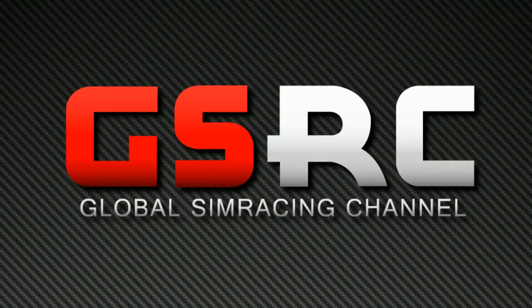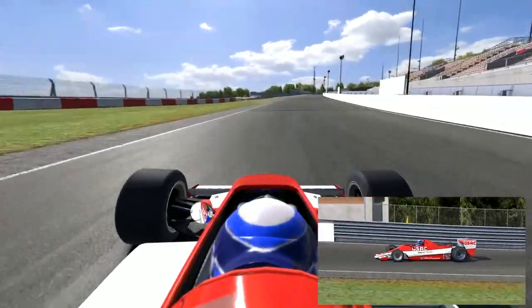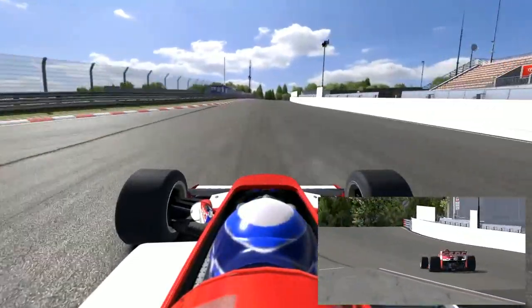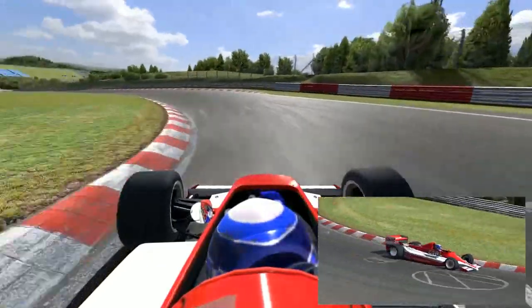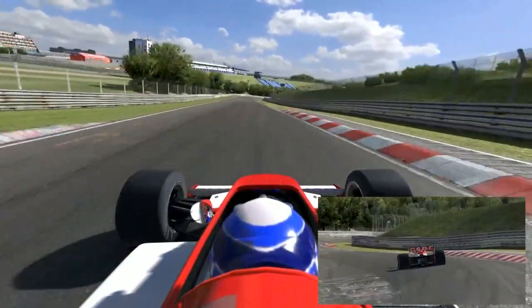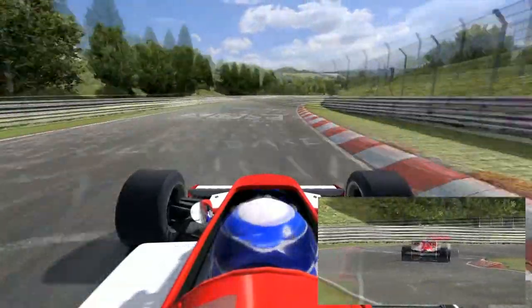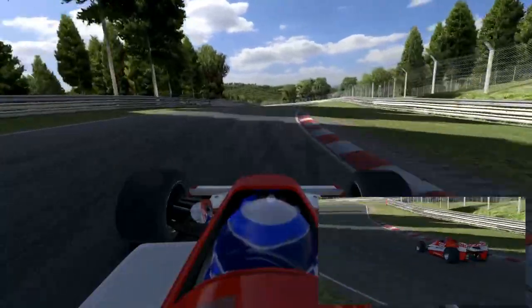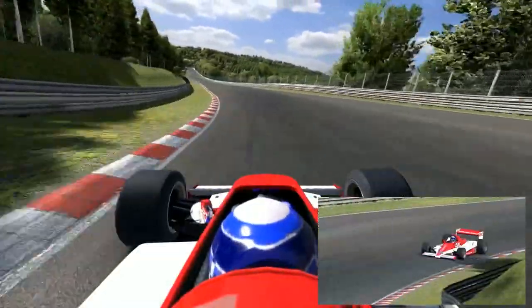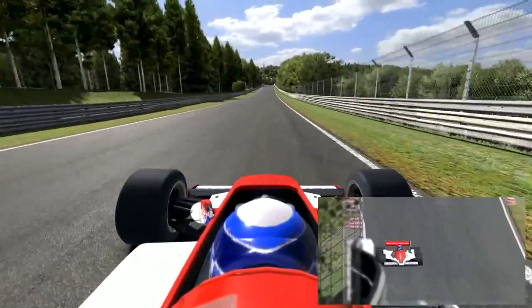All right, we've got Juhan Orlampi in the GSRC Lotus 79, so let's do a lap around the Nurburgring. First corner up is the north curve, and the downhill braking will make it easy to overshoot it. Now we're going to skip ahead to the important parts of the lap since we don't have time for a full one. A critical set of corners is High Oaks. This right-left combo takes you onto a long, flat-out stretch where you won't be braking until Ehrenberg. Make sure you get a good exit.